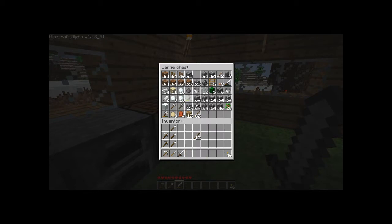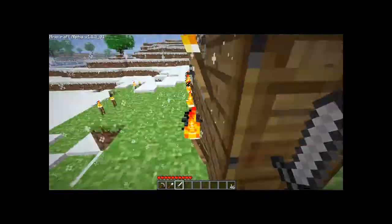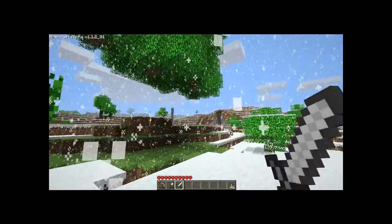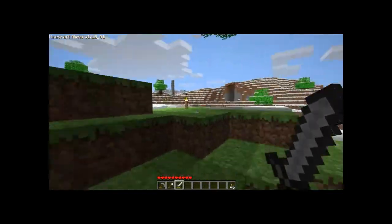Yeah. I'll put this away. Torches I need. Sticks. Let's bring 32. Just in case. Wood, don't need. Okay. Let's go mining. I'm gonna have to destroy those leaves, because they're sort of annoying. Whatever. But yeah, that's what I've been doing with my house.